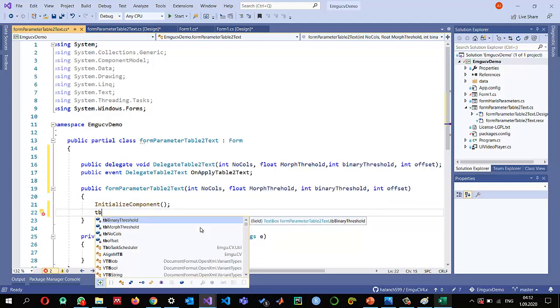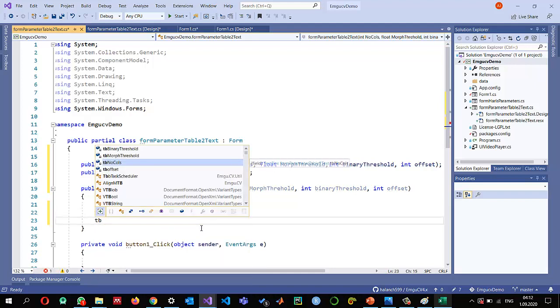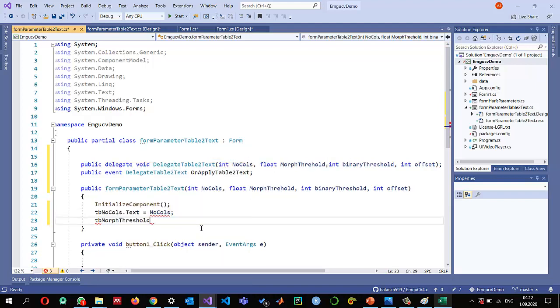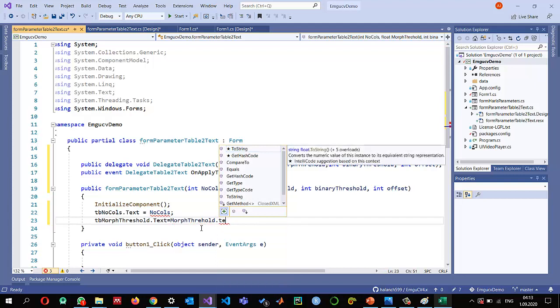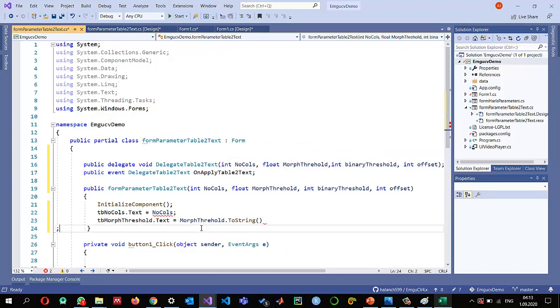So text box number of columns dot text is equal to the number of columns that we have, and text box morphological dot text is equal to morphological threshold dot toString. And here, instead of writing it there, I will do it here, dot toString.